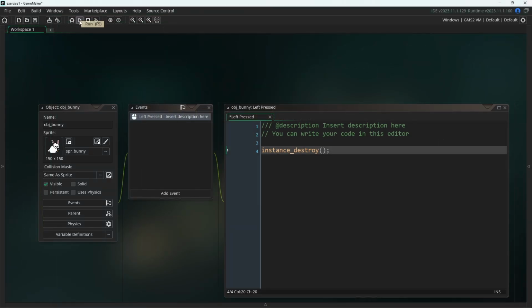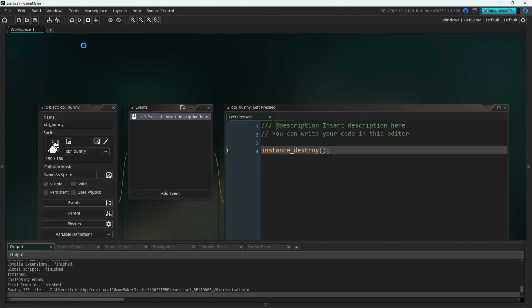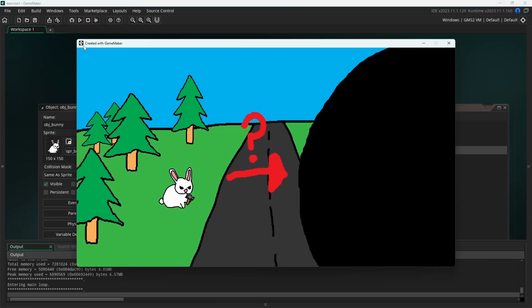So with that said, if we run the game right now, let's see if our code works. So as I said, I'd already set up my room with all of my sprite assets. And if I go ahead and click on the bunny, you can see that nothing happens. So it is not deleting itself. Certainly the picture isn't changing. So we might want to have a little think again about why this is.